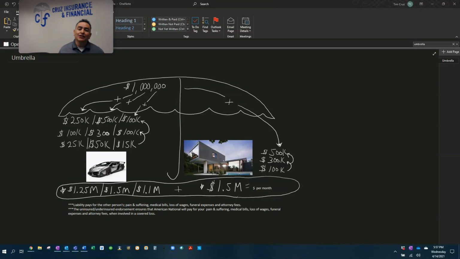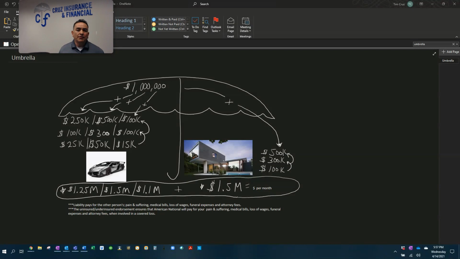So that's the discussion with regard to auto. The next topic is home insurance. A lot of times when you look at your declarations page for your home insurance, you'll see 300,000, maybe 500,000, but I do recommend going to a $500,000 limit minimally, and then you could possibly look at putting umbrellas over that.